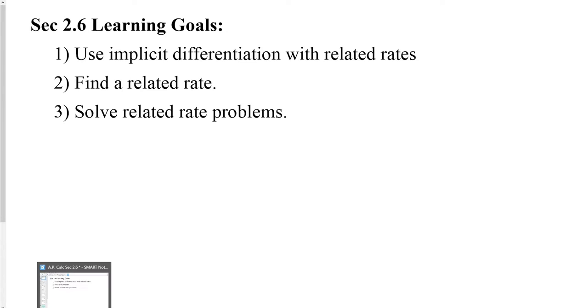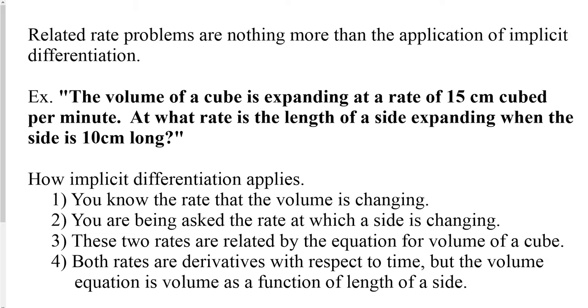This is the presentation on section 2.6, related rates, and we need to get right into it. Today we're going to talk about implicit differentiation and how it works with related rates. We are going to find related rates, and then we are going to solve some related rate problems. In fact, this is what we're going to mostly do. Related rate problems are nothing more than an application of implicit differentiation.